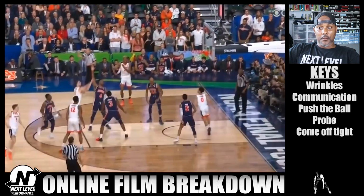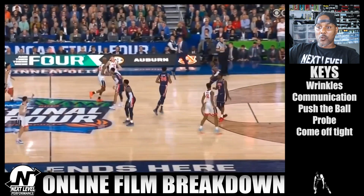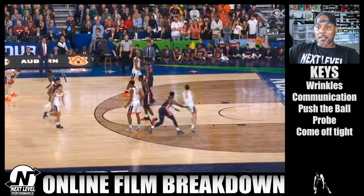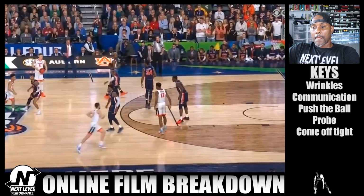Now look at the difference. See, he had to foul him. But they're still running the same offense. In this situation, and this is interesting, even though they're not set up, ideally he's here now, and then the point guard just got off the ball. He passed it there. When the point guard gets off the ball, first thing he does is he comes off a flare. So he's trying to get set up.